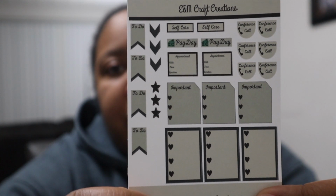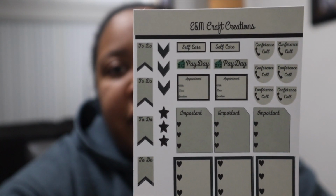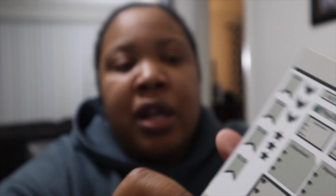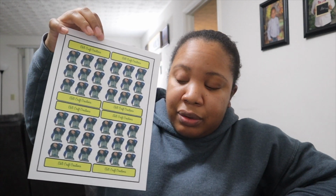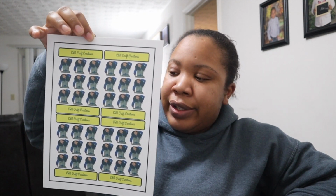I don't know if you guys can see. The only thing about it is, let me move this back, the scaling. I'm still trying to figure it out because I did not mean for these to be small. Anyways, this is how I printed it because this is how Catnip did it when she did the tutorial on how to do this.